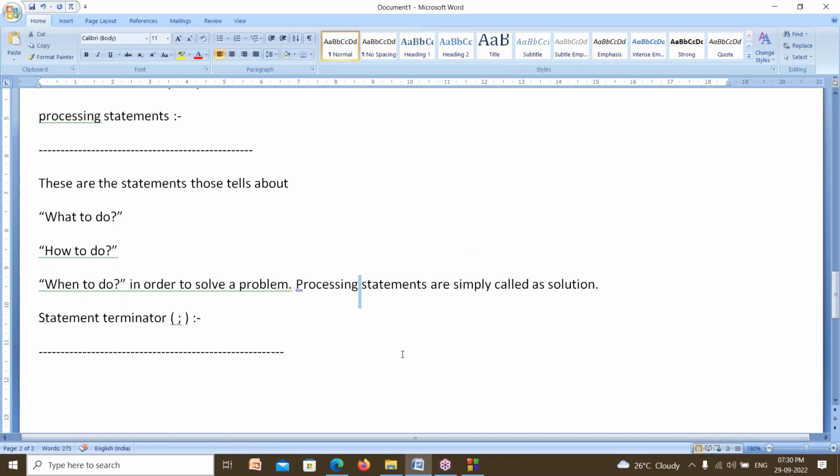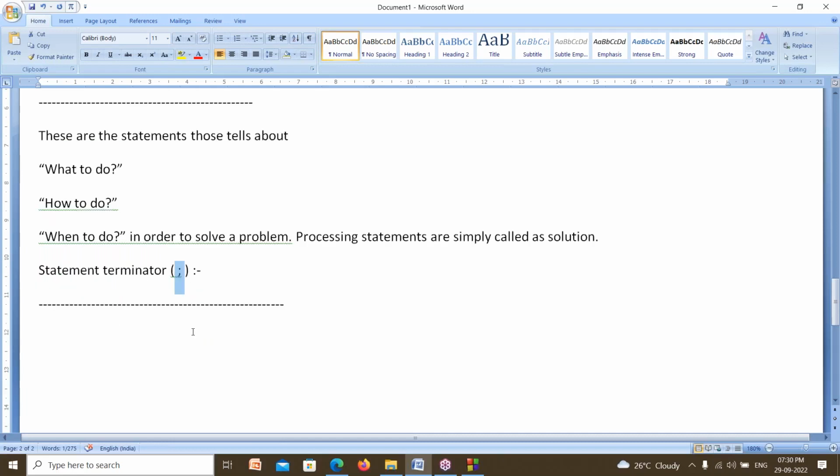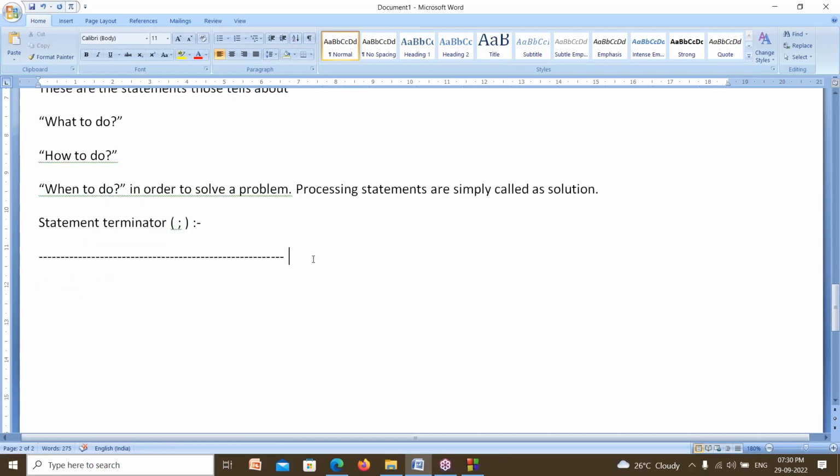Because space indicates a word is finished. Why am I giving a full stop here? It indicates one sentence is completed. In the same manner, a semicolon indicates a statement is completed. After completion of each statement, you have to put a semicolon.